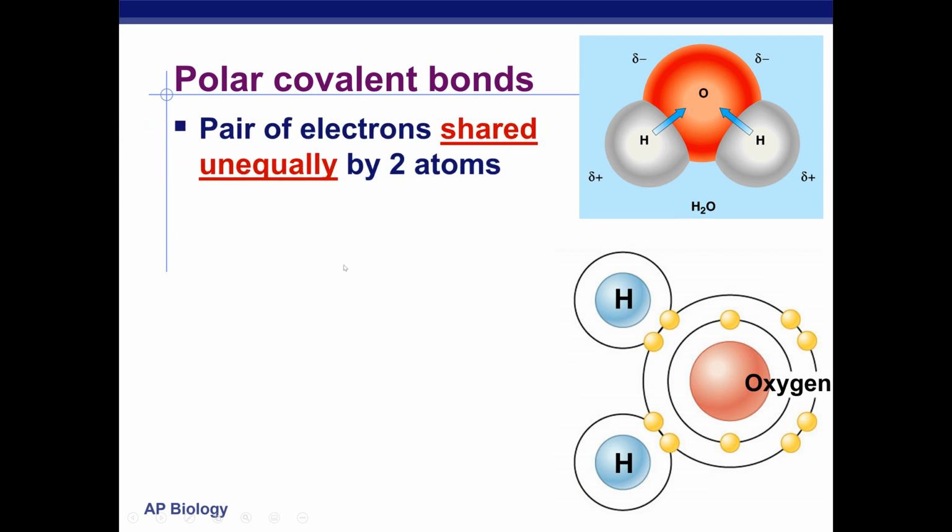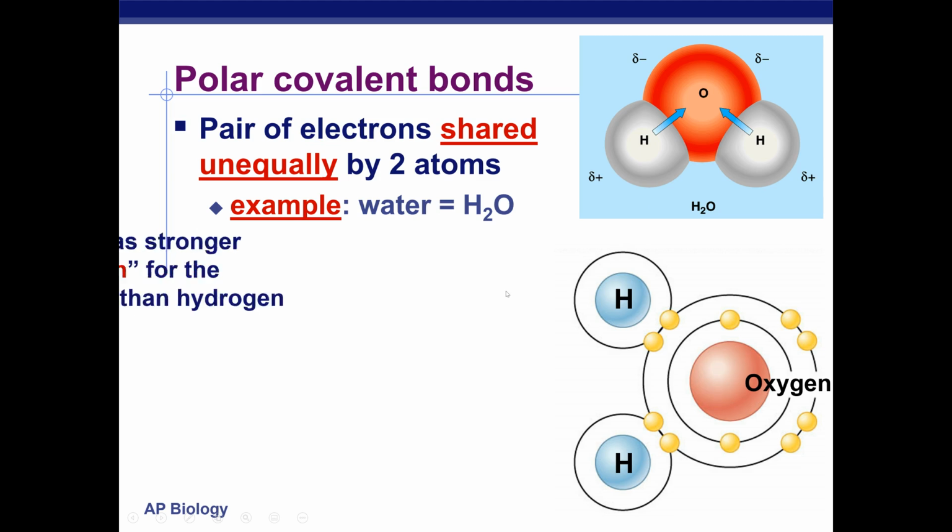Okay, so polar covalent bonds. This is unequal sharing. This is a strong covalent bond, but due to that electronegativity I talked about, where hydrogen has the weakest electronegativity and oxygen's on the other side of that periodic table, so it's much stronger, oxygen actually ends up pulling the electrons towards itself. Even though they're shared electrons, oxygen still gets them a majority of the time. Because this is not equal sharing, oxygen ends up being partially negative because it's holding all those electrons closer to itself, and the hydrogens end up being partially positive.